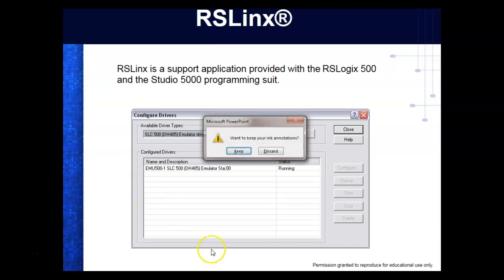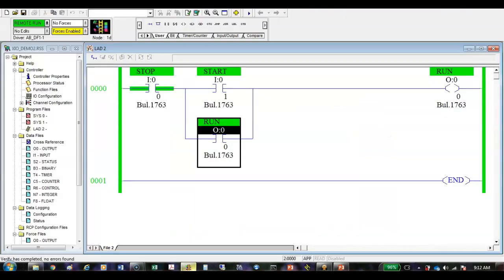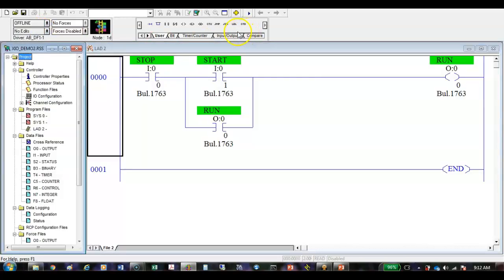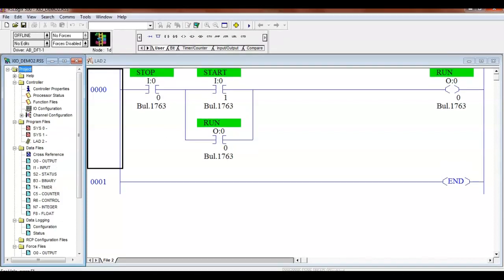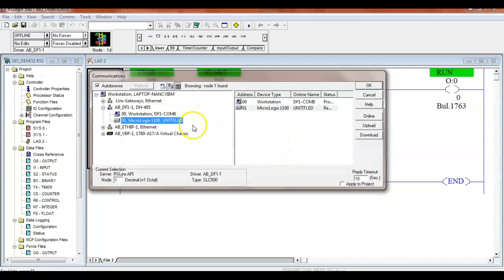So normally, one of the first things you should do, even before you start a program, is come up here, let me go offline. And just come up here to comms, and then system comms, and just make sure your PLC is listed. If it's not listed or if it's got a big red X out there, it means we need to reconnect to it, right? That makes sense?